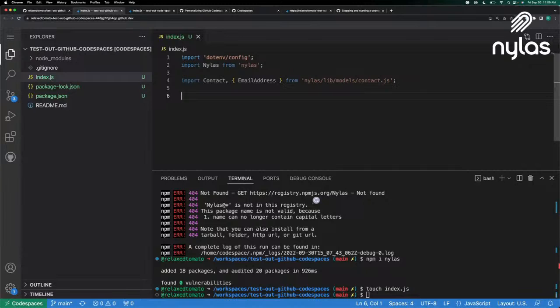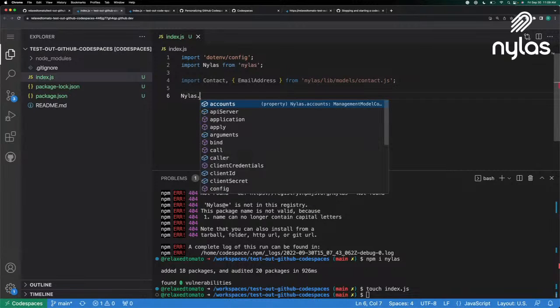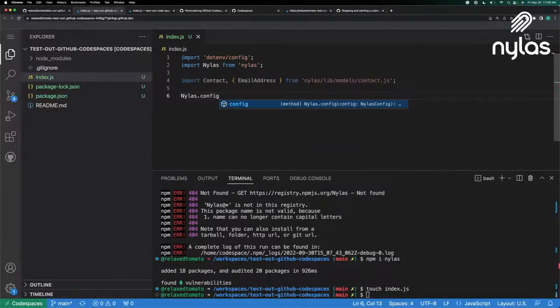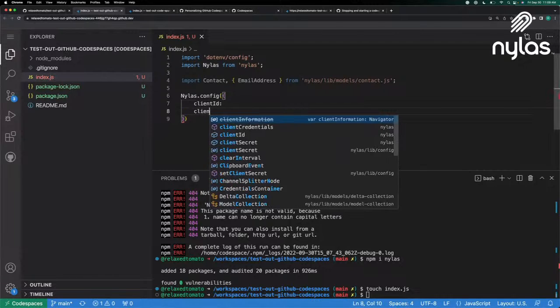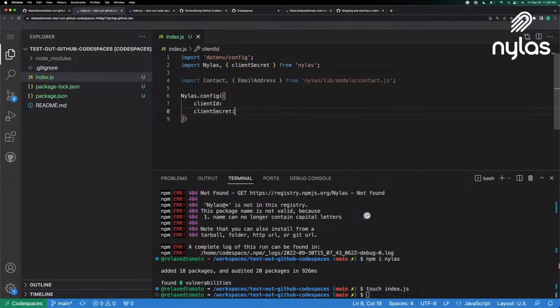But let's go ahead and configure the Nylas client. What this does is it allows you to access functionality within Nylas. And all we're adding here is 2 pieces of information. We're going to add the client ID, and we're also going to add the client secret. Before we go ahead and add this, we need to talk a bit about how we access environment variables.